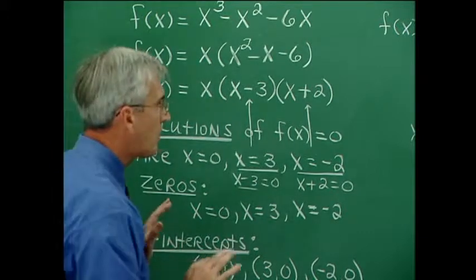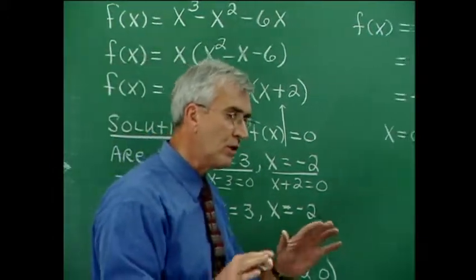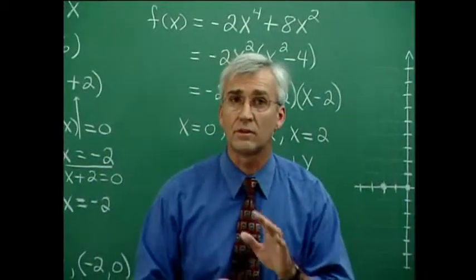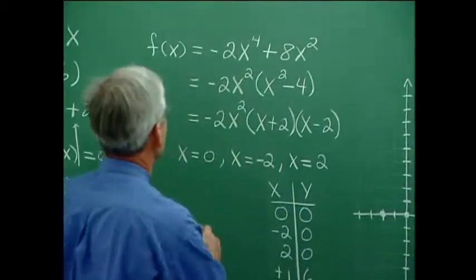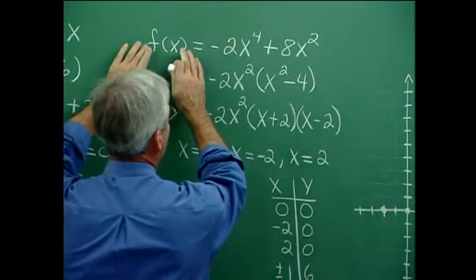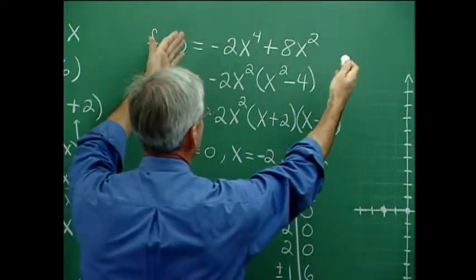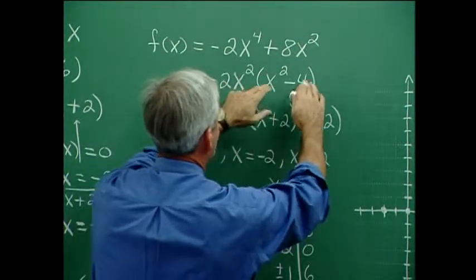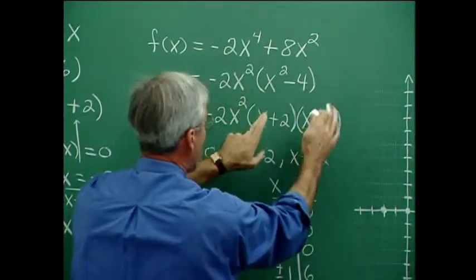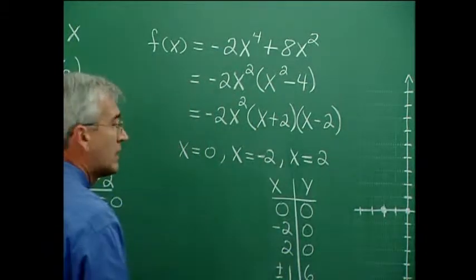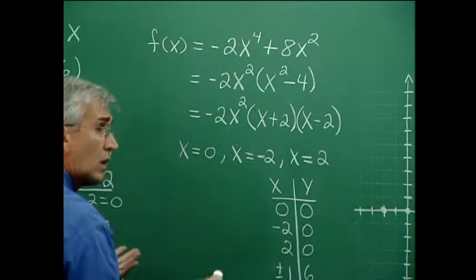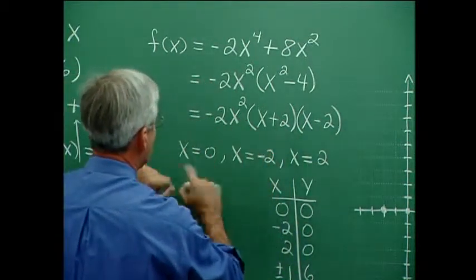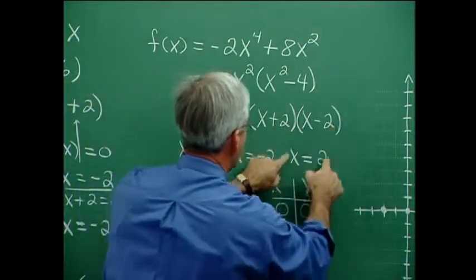All right, let's go through this process again, thinking about using the leading coefficient test and the zeros, or the x-intercepts, to guide us in the process. We start with our function, and then we go through a factorization. The common factor is negative 2x squared, leaving x squared minus 4. Oh, happy day, it's the difference of squares, so we factor into the sum and difference of terms. Now the zeros, the values of x that will cause each factor to become 0, are x equals 0, x equals -2, x equals 2.